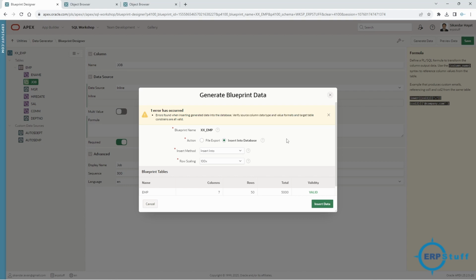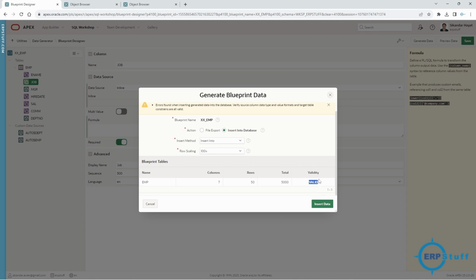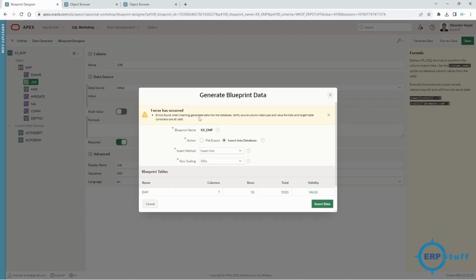This tool is very good, but certain things are really confusing. If the validity is valid, then at least show the exact error, because this way you can't find it. See, I've just inserted, so why is it giving an error now? That means maybe while creating some random value, something is coming up. I don't know at the moment.